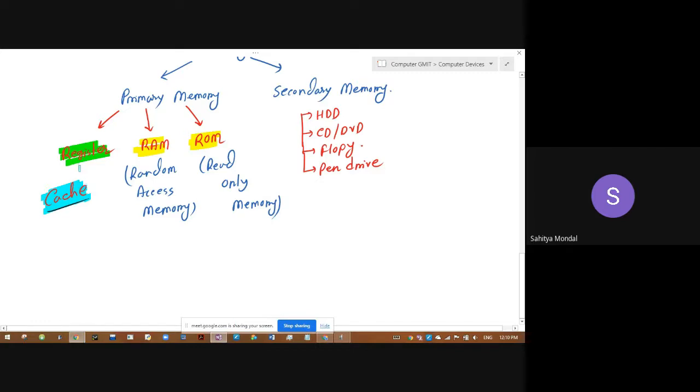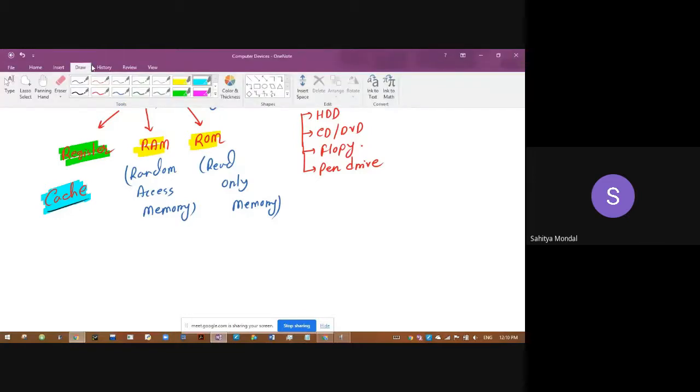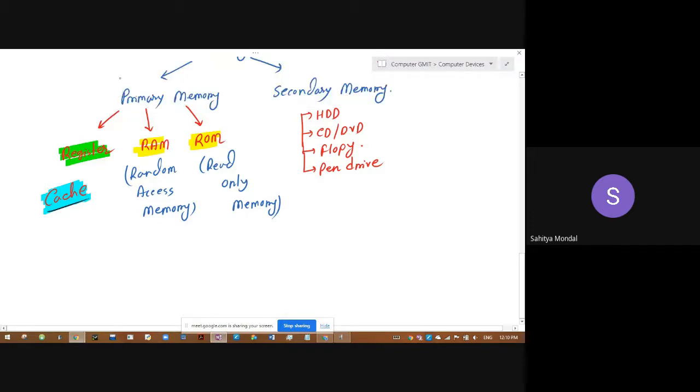And what is cache? Cache is introduced just beside the registers for better performance. There are cache mapping techniques, which you will learn in third semester computer organization. It is difficult to understand how cache really works in computer memory, but you have to understand the difference between register and cache. They are not the same. Register is the processor's own memory, whereas cache is introduced for better performance. So these are the memory parts.